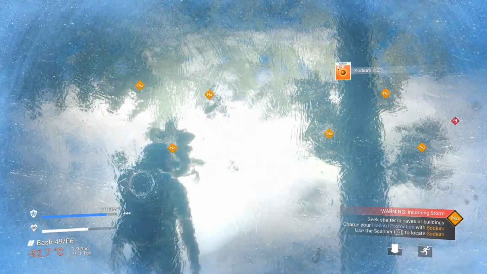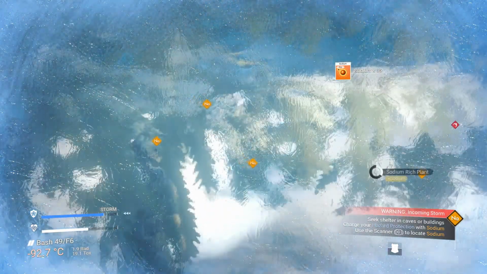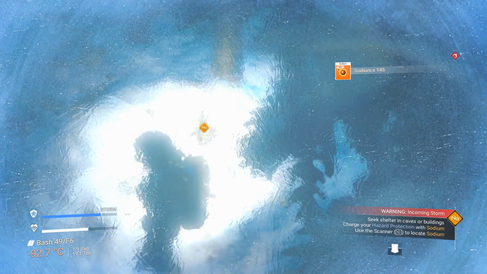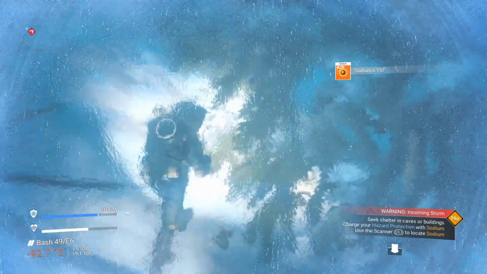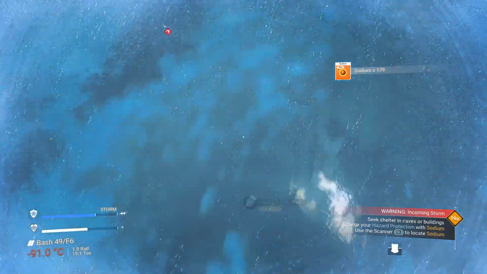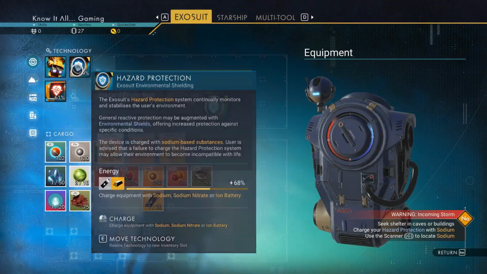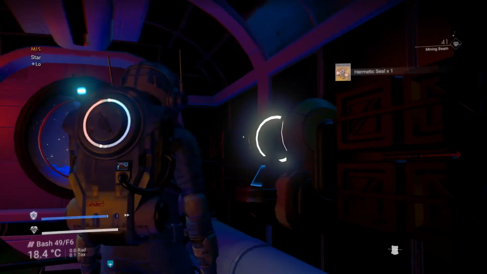Again, hold down the collect button and it will just collect everything. And you might need to move around a little bit while you're holding down the collect button, but it should do it automatically without you needing to physically point at the plants. So again, walk around until all the light disappears. Even if you're in a storm, you can still see what you're collecting. So I now have 250 sodium, which is loads.